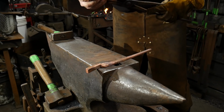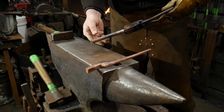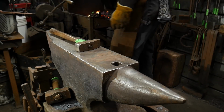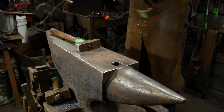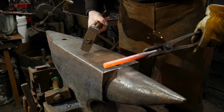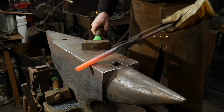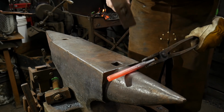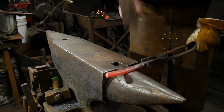I'll get this hot and annealed, and I'll be right back with you as soon as we're ready to draw out the reins. So we have this piece nice and hot. We're going to get a good grip from what will become the nibs of the copper, and we're going to scrape this off, make sure there's nothing on it, and now we're going to go ahead and draw this down with our center punch marks up, using the horn of the anvil.